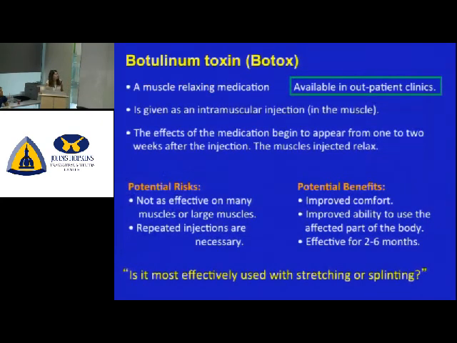So other issues, this will probably be brought up later this afternoon. The idea of using botulinum toxin or Botox, it's a muscle relaxing medication. It's given intramuscularly, so to certain muscles that are really, really tight and you've tried stretching and the stretching doesn't make a difference, this might be a direction you want to go.